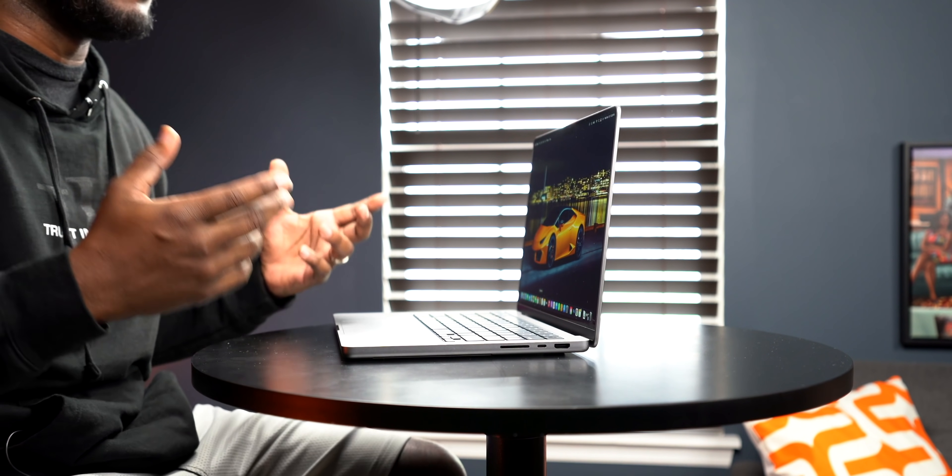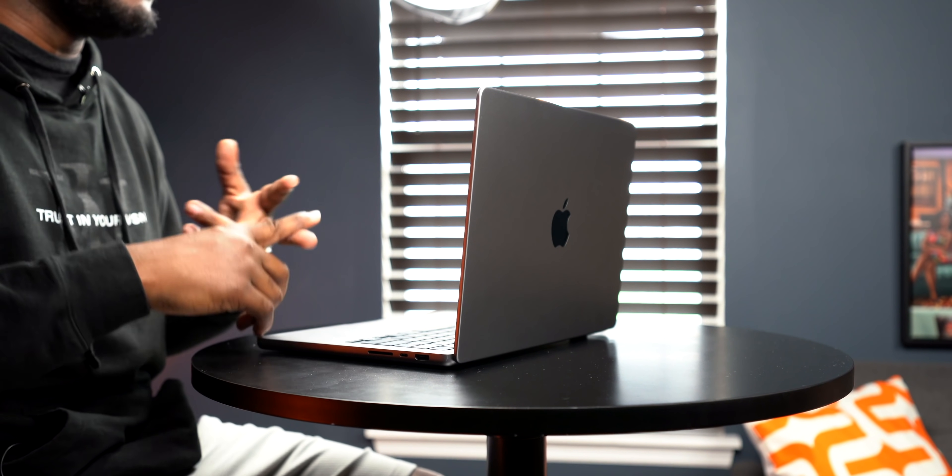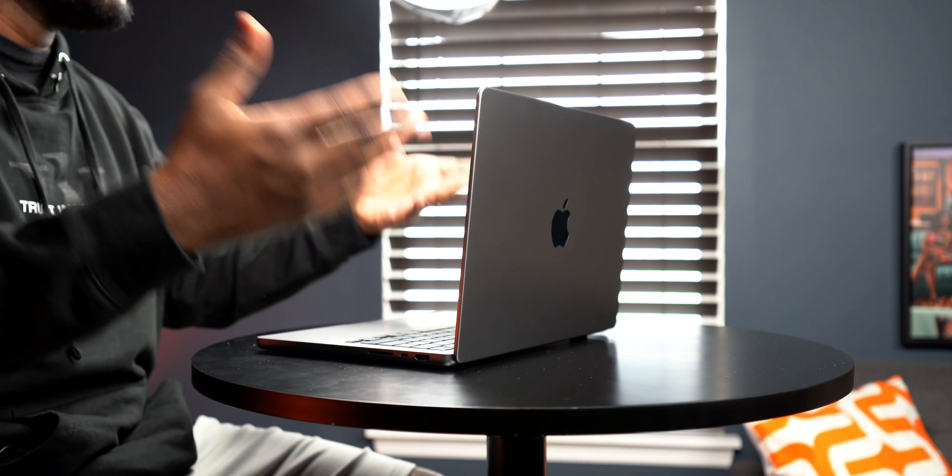I want to talk about size and why I personally chose the 14-inch over the 16-inch. I chose it simply because I want a machine I can travel with that gives me more of a portable feeling, versus lugging around the huge 16-inch. If I'm putting this in a backpack or just out and about, the 14-inch gives you a little bit more freedom of space. Don't get me wrong — the 16-inch display is absolute fire. I actually prefer the larger display for browsing the web, checking emails, editing videos, or watching Netflix. But I don't want to lug around a huge 16-inch, so that's why I went with the 14.